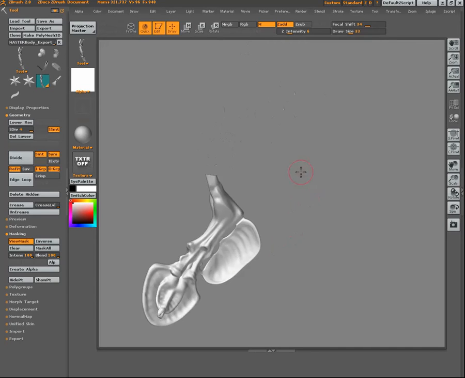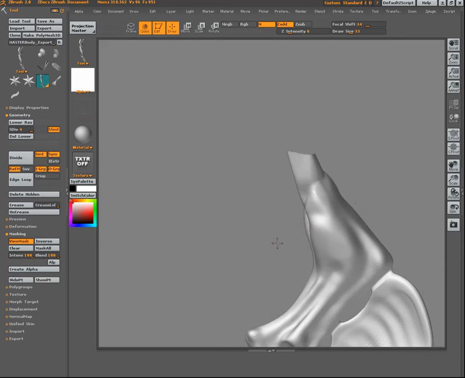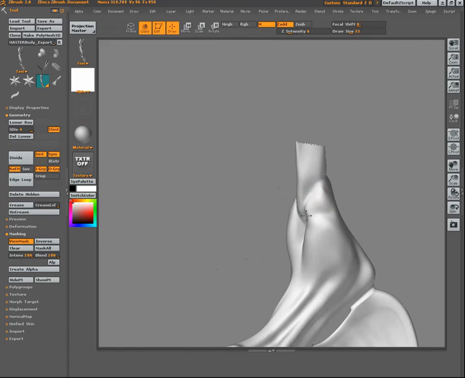Because on the concept that I have, some parts are really not visible, so I have to imagine what kind of detail I can add to make it look cool.